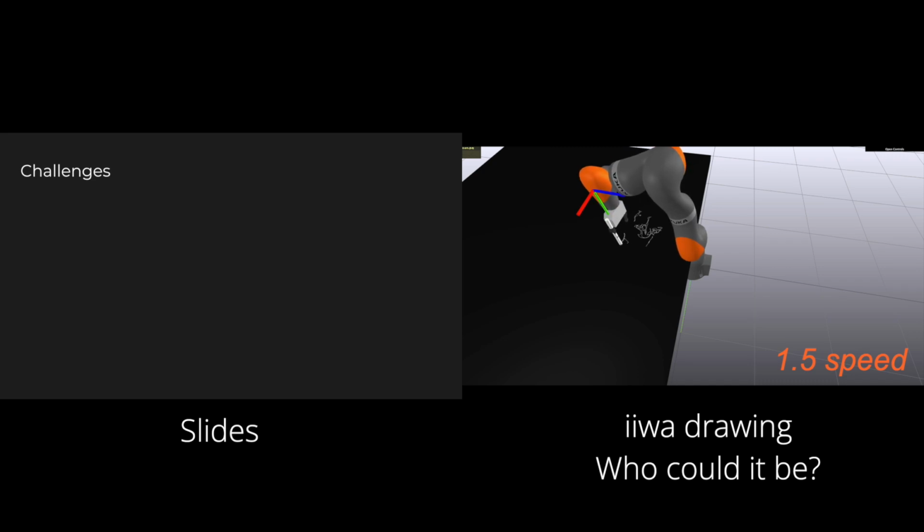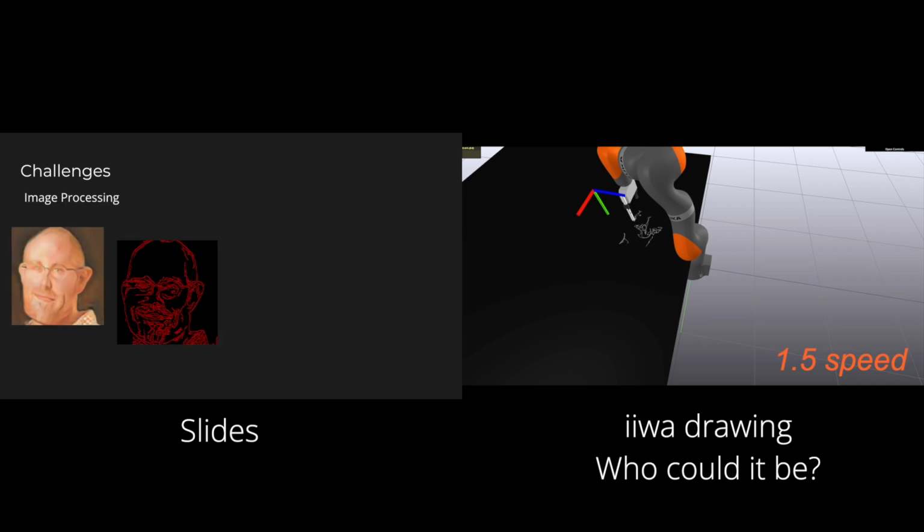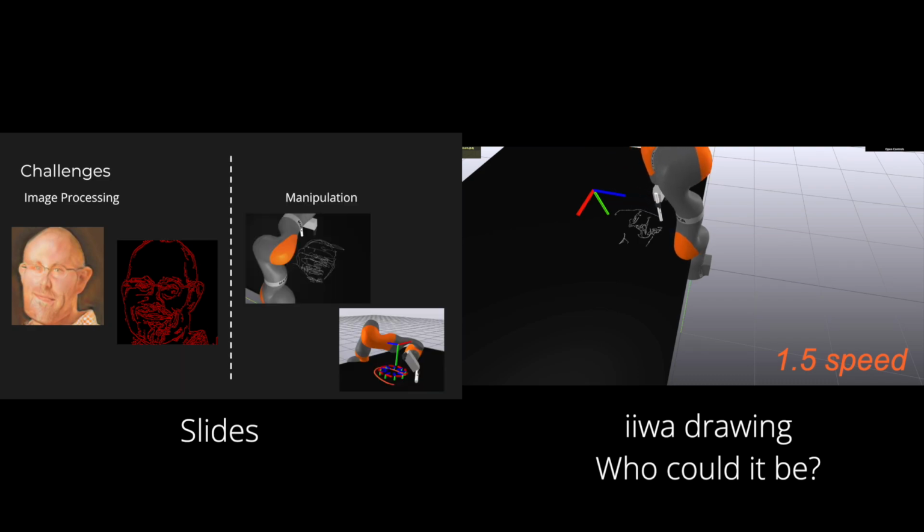We also faced many challenges in both subsystems during the project. For the image processing subsystem, we had trouble filtering out the lines that we did not want, since it varied quite a bit between images and often produced very questionable results. Then, during the manipulation, we had a lot of trouble controlling how the robot arm lifted up from the chalkboard, which caused a lot of extraneous lines.